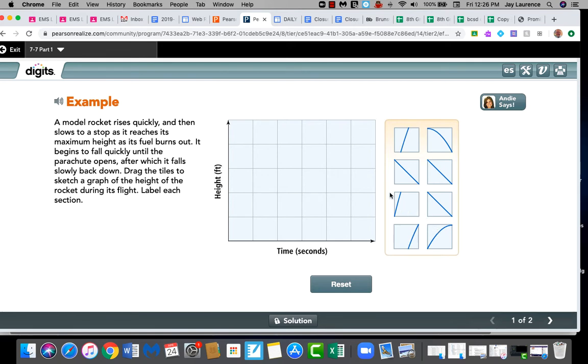So we need the rocket to be taking off from the ground, climbing very, very rapidly. So I'm wondering if this one would go here. Ooh, looks like it hits the origin. That's a good thing. Now I need to continue that. Let's see. Oh, I don't think they quite line up, do they? Maybe. They might. Let's see if this one goes in the right spot. Do you notice these are all on the rise, so I can't choose any of those. Okay. Ooh, that's looking pretty good. And the last increasing one. And now we have to start decreasing.